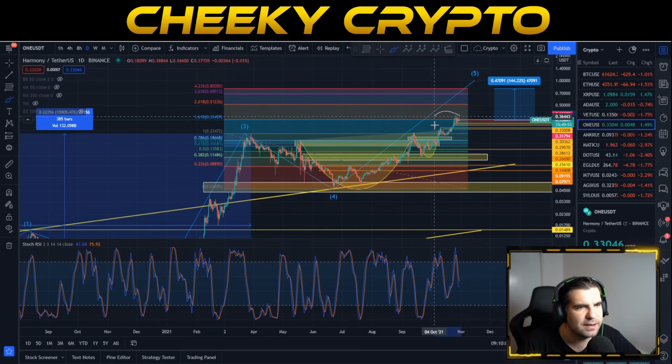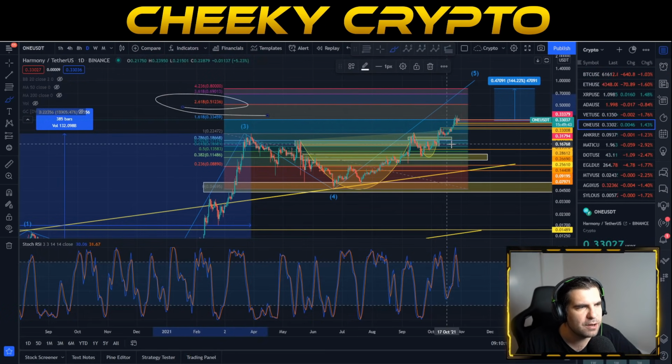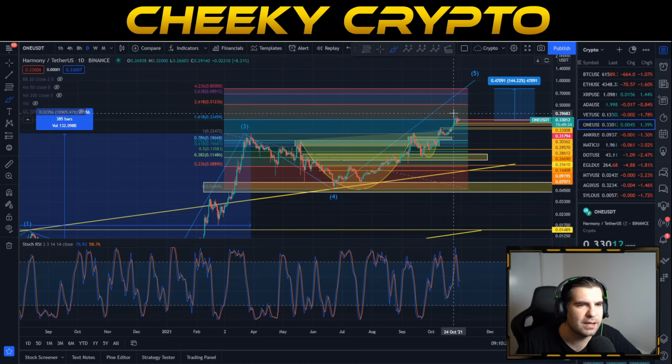We actually overextended there, which is usually what you find, and then we pull back trying to find support. What we're trying to do is basically find support on 33 cent, and I'll get into that in a moment. So obviously, as we talk about moving up, 51 cent is the next kind of target that we have, really. There's no real patterns to say there's a cup and handle really targeting out those areas, but ultimately, do we want to be expecting some volatility?